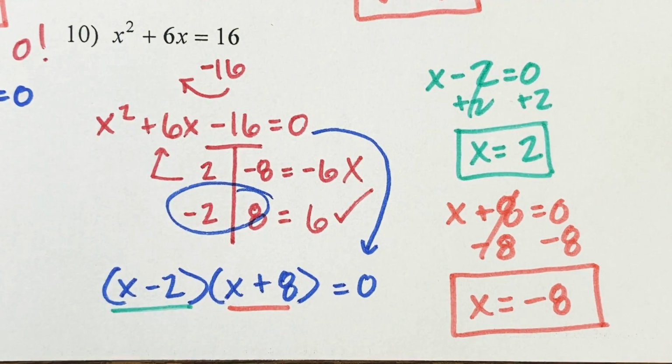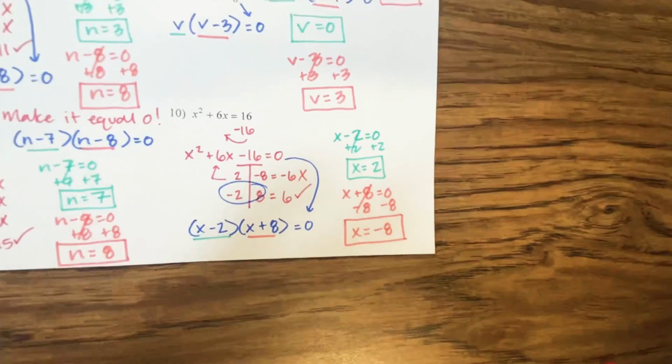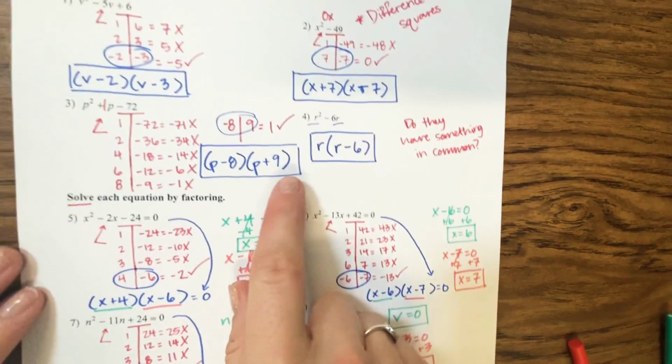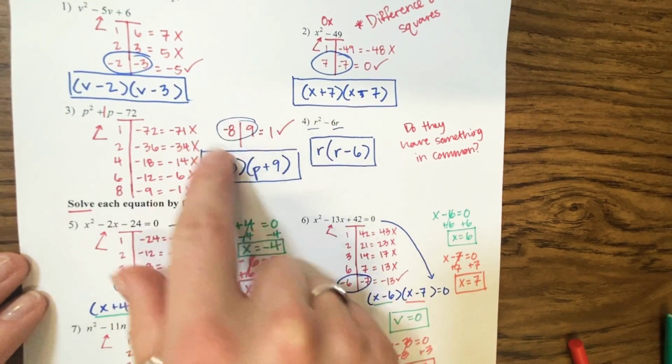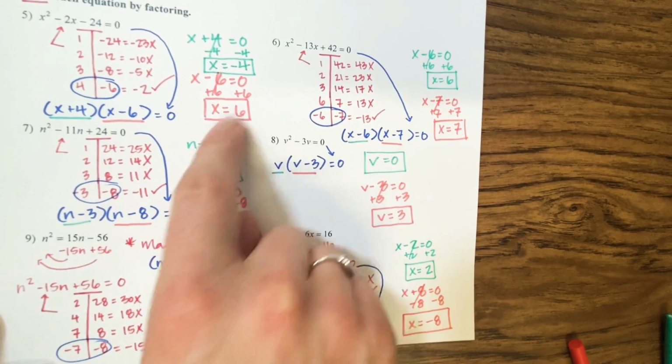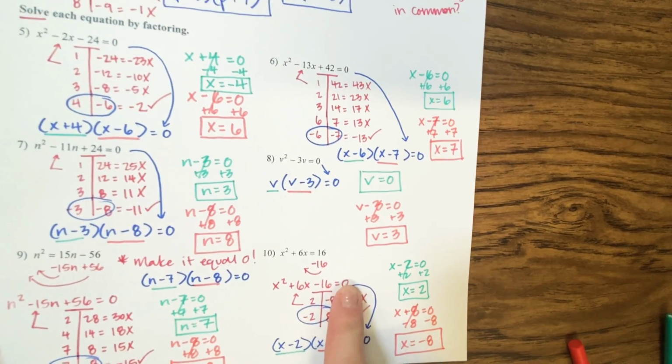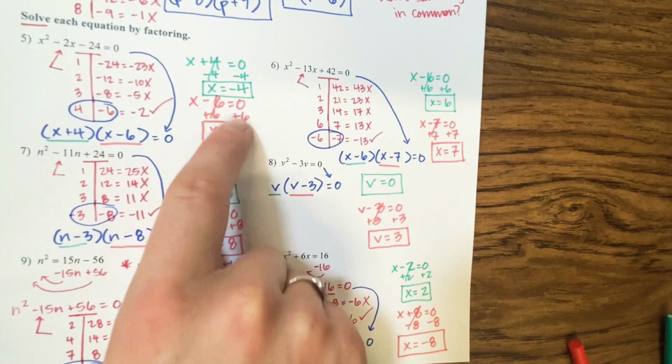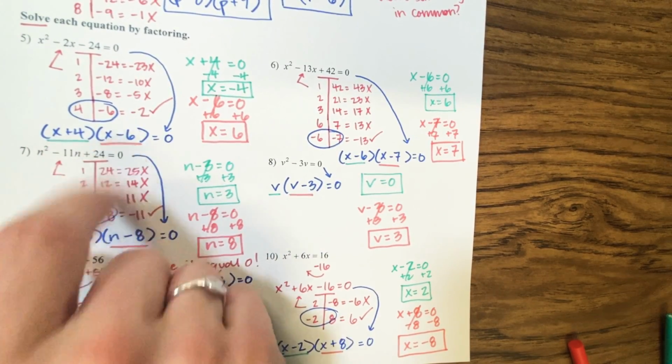And there we go. On our notes today, we practiced just factoring, just getting to the part where they have their parentheses, but then we learned how to take it a step farther and actually solve, find the answers, which is basically just the opposites of what's in the parentheses, right?